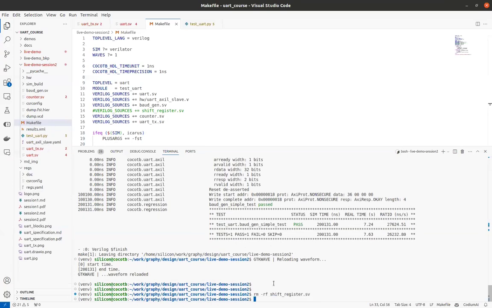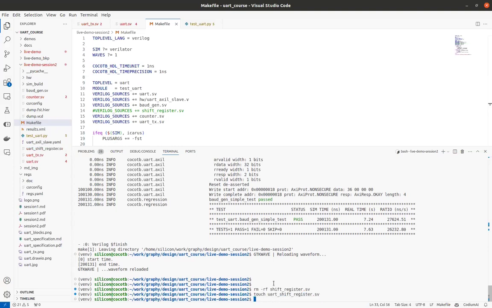Shift register. So I will create a new shift register.